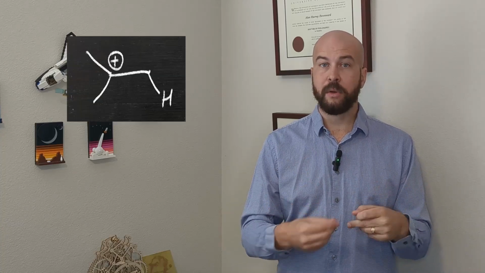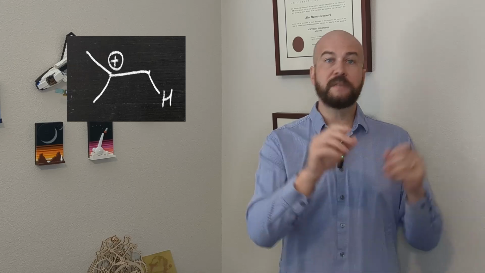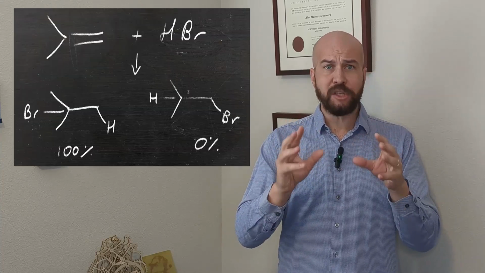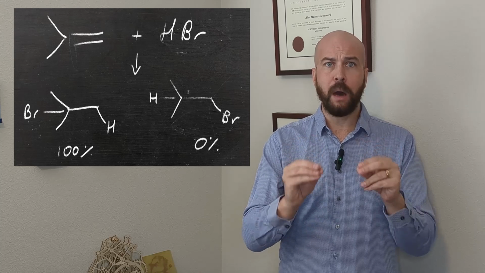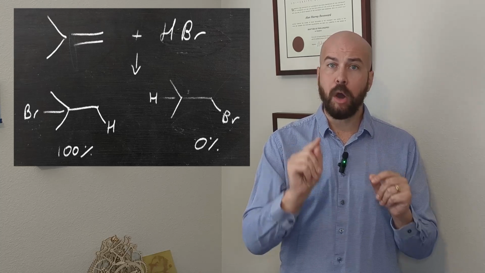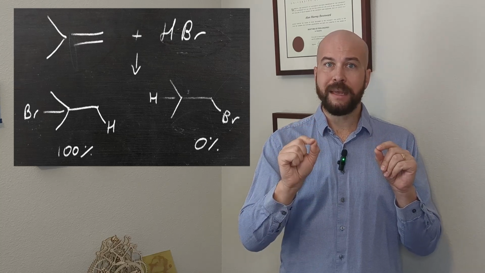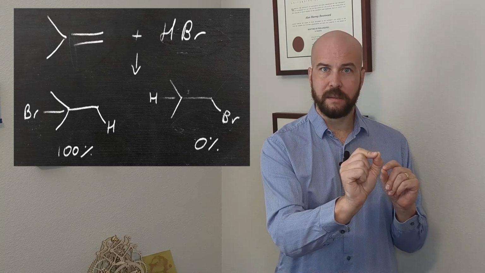And if we were to consider methylpropene, its carbocation, if it's on the center, is fully surrounded by carbon atoms. There's no hydrogen there, so it makes it much more stable. And indeed, when we add HBr across the double bond of methylpropene, the only product we see is with the bromine in the center and the additional hydrogen going on the terminal carbon.